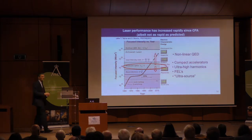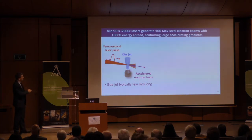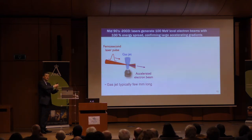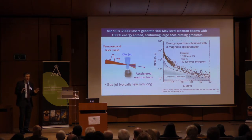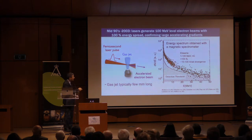In the simplest incarnation of this accelerator, you take one of these chirped pulse amplification lasers, focus it onto a gas jet — the laser pulse ionizes the gas, produces a sea of electrons and ions, snowplows the electrons out of the way, setting up a space-charge field that propagates roughly at the speed of light behind the laser pulse. You're generating fields on the order of 100 gigavolt per meter; conventional accelerators run at 10 to 40 megavolt per meter. In the early days this is what we got: a spray of electrons rather than a well-defined beam.